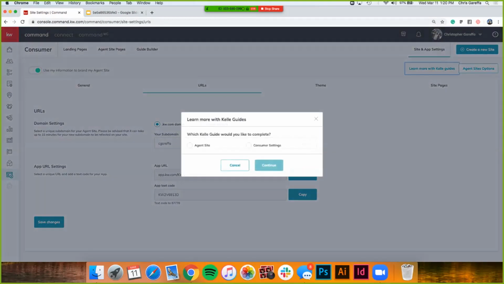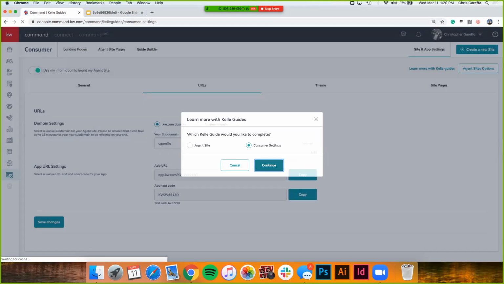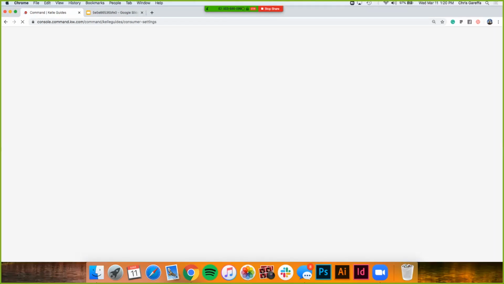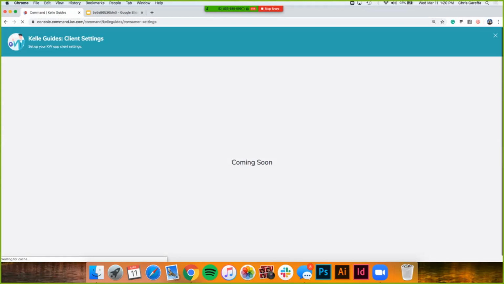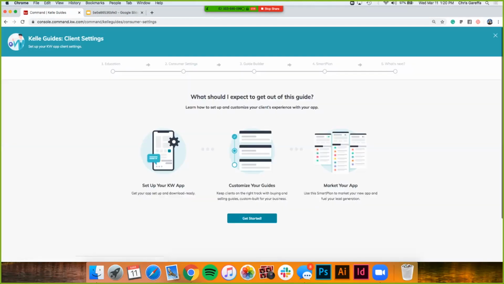And then it's going to give me two different options currently. So I can go ahead and either set up my agent sites, or I can set up my consumer settings for my app. So I'm going to go ahead and click that one here. And I'm going to hit continue. And you're going to see here when it loads up, if you're familiar with the Kelly guides, it's going to look very similar to that, this nice little overview screen here, which is going to give you what I can expect.